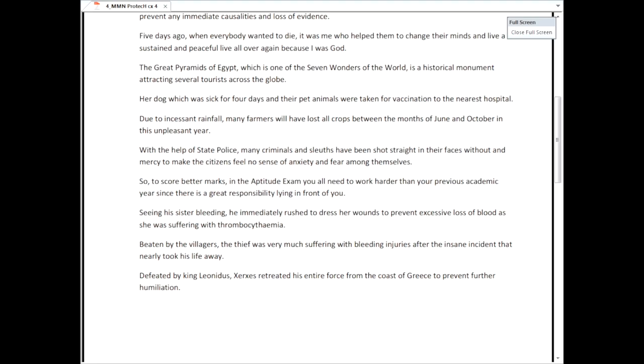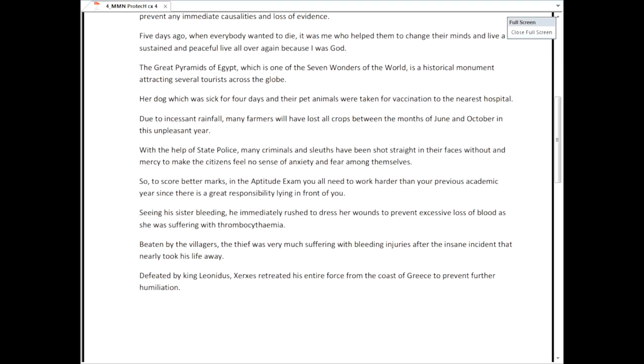Yes. So coming back here, I want you to identify what's the phrase of adverb. Seeing. Okay, seeing. तो seeing is जिरन. तो अगर जिरन से शुरू हो रहा है इसका मतलब एक phrase of adverb बढ़ रहा है आगे तक. कहाँ तक? Sister, his sister bleeding. Bleeding, right? क्योंकि he आ गया तो subject आ गया. तो subject के पहले तक it's a phrase of adverb. So seeing his sister bleeding.